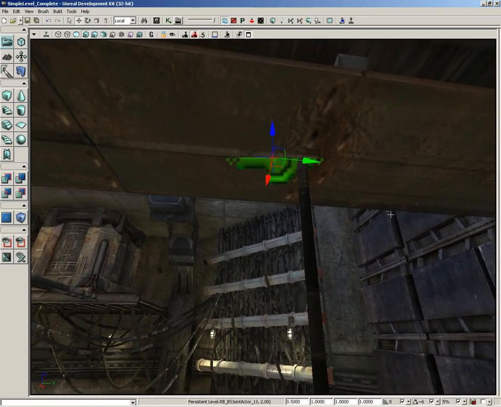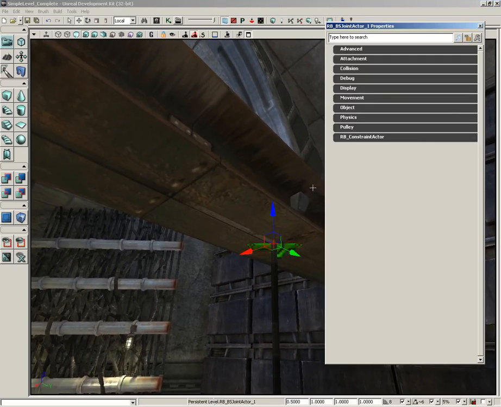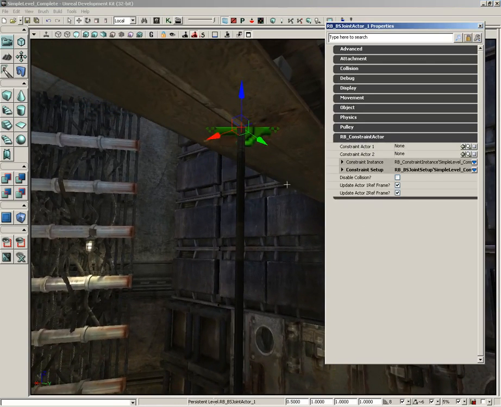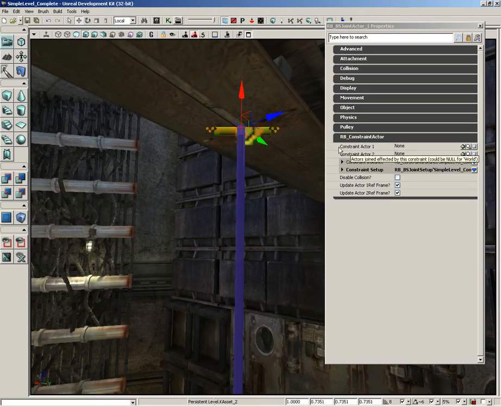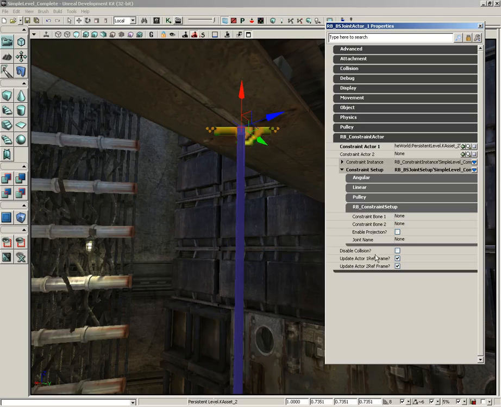Now, let's tap the spacebar, and I'll slide this over so it snaps right into position with where we want our cable to hang from. I'll press F4 to open up the properties for the constraint and immediately lock the properties window by clicking the little padlock icon. Now, let's expand the Constraint Actor properties. We're going to select the cable, and in Constraint Actor 1, we're going to click the green Use Selected Object to plant that. Now, let's expand Constraint Setup, come down underneath RB Constraint Setup, and it's going to ask for a constraint bone. We're going to select this and type in Bone 01, which is the name of that first bone in the chain, and you'll see that bone actually get highlighted to confirm your constraint.